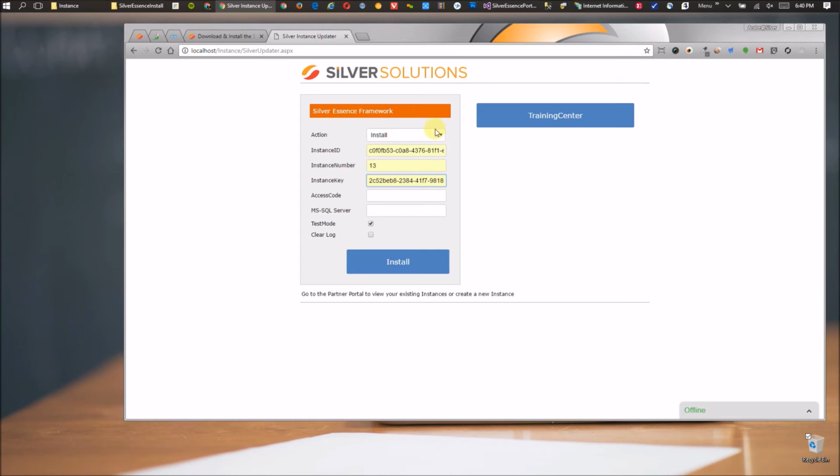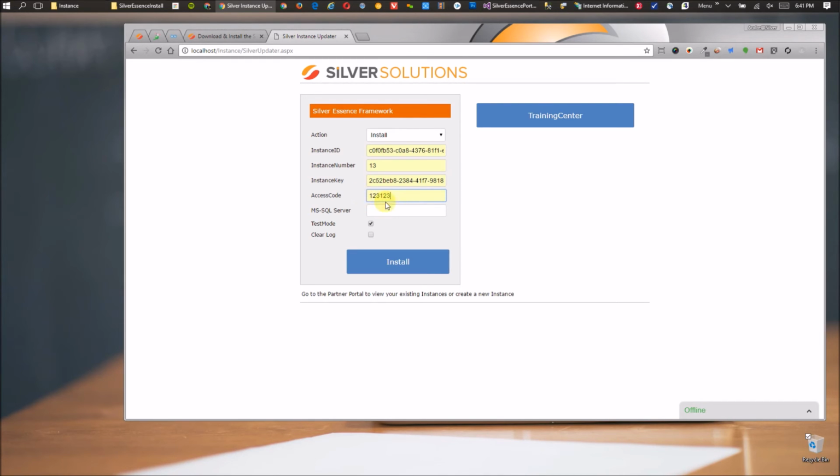But again, if you don't have this information, contact your partner manager and he can set you up with this. Okay, you can enter an access code and you can think of anything. This is like a password you will need when updating the Essence framework on your server. So make sure it's something you can remember.